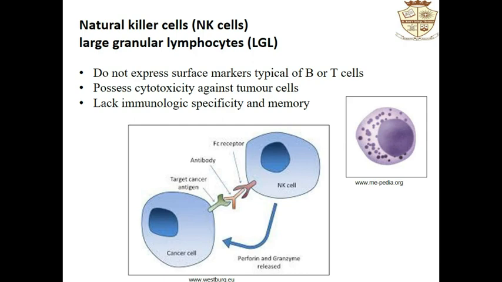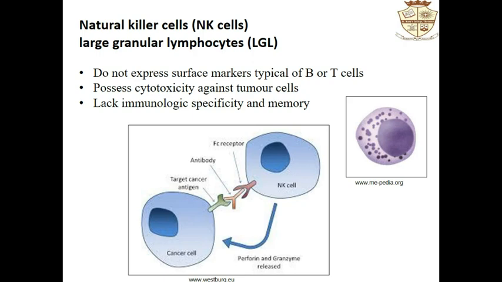Natural killer cells recognize potential target cells either through the unusual profile of surface antigens on the surface of the target cell, or the CD16 marker, which is present on the surface of the natural killer cell, will bind to the antibodies which are bound on the surface of the target cells. The process where the CD16 marker of the natural killer cell binds onto the antibody present on the surface of the target cell, and the subsequent destruction of the target cell, is known as antibody dependent cell mediated cytotoxicity.